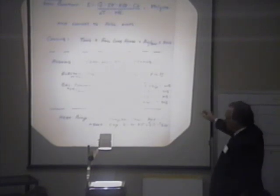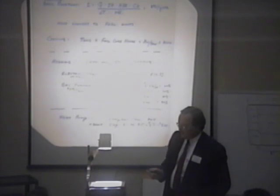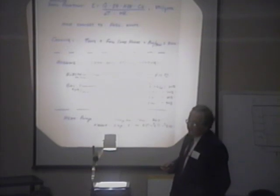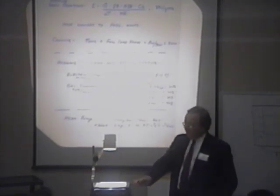We ran these numbers right here on Enid, Ada, and Okmulgee, and you'd think they might be similar, but the electric rates and the gas rates are so different in those three cities. And they'll be different in your area. We thought they might be the same, but they're vastly different.